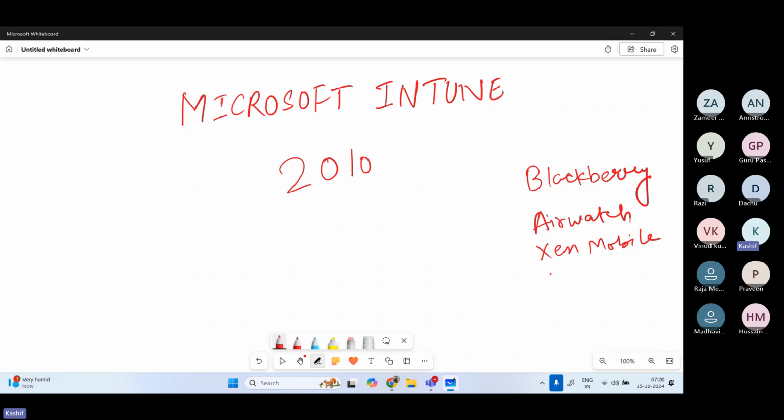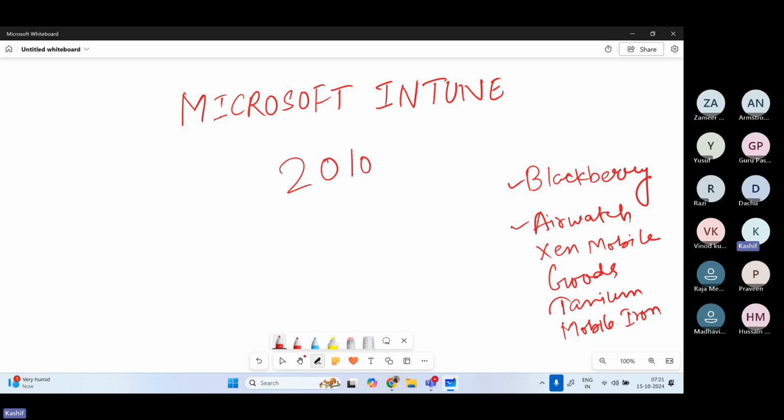Then Good, then Tanium, then Mobile Iron. So there were many products to manage mobile devices which were there in the organization. BlackBerry was leading the market, then AirWatch, then other third-party products.